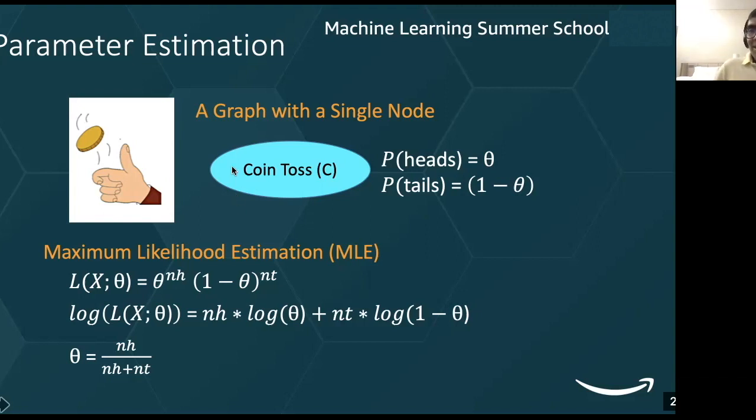So while we have done this for a very, very simple graph, which is a single node coin toss example, you can extend it to any kind of network. The same concepts would apply to the student network as well, wherein all those values that we saw on this probability table would then become parameters.